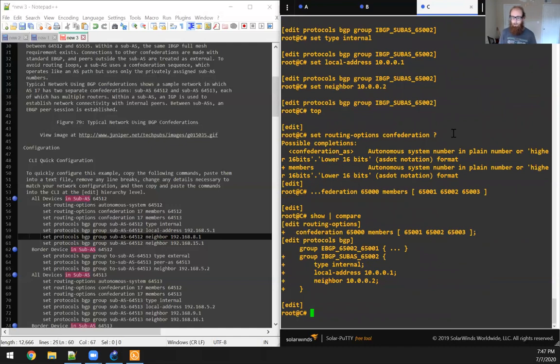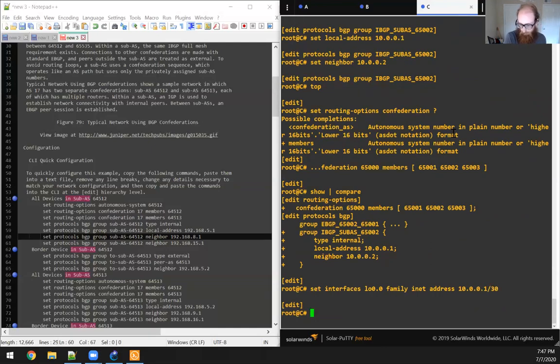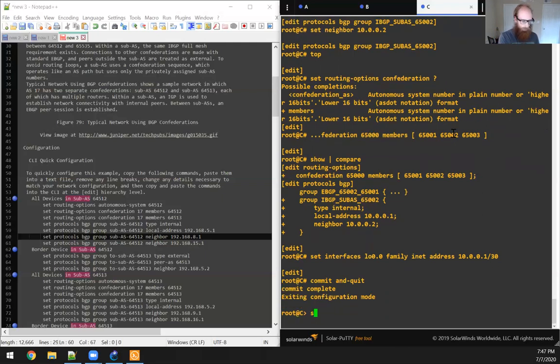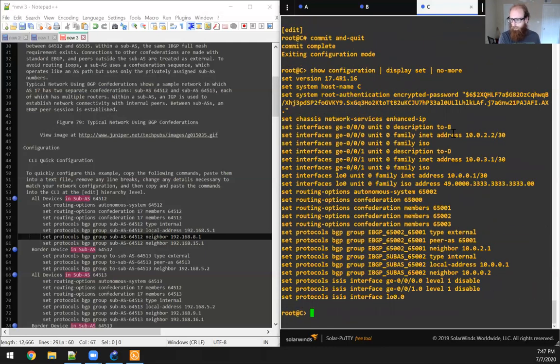We also need the loopback address. Okay, but I think that's all we're going to need. There we go.